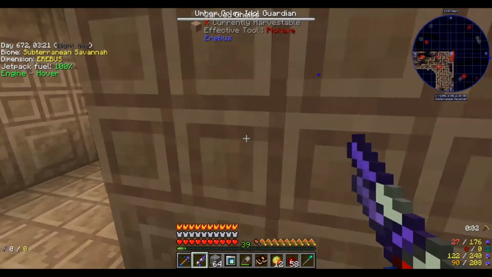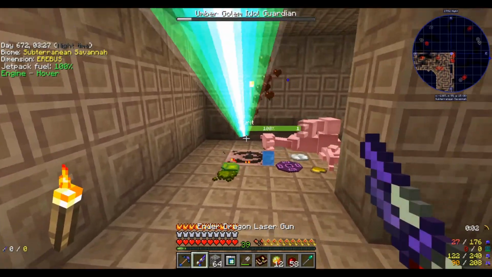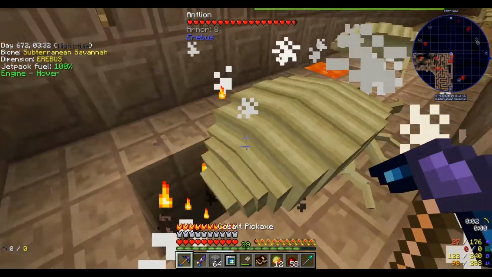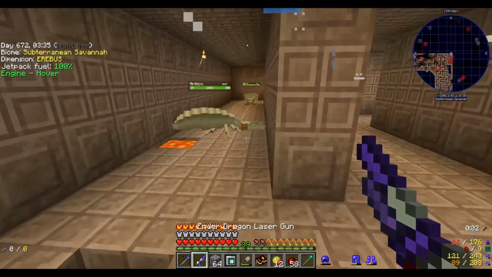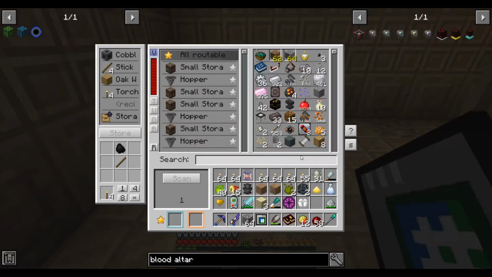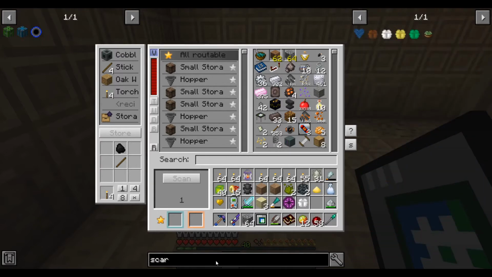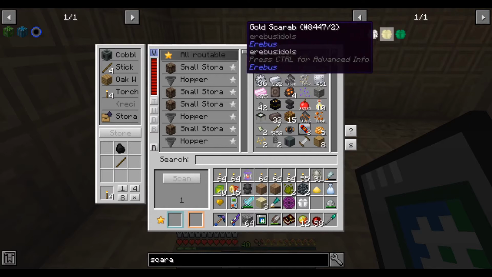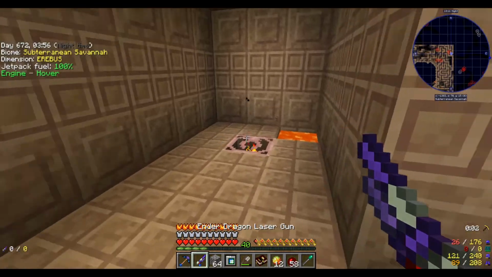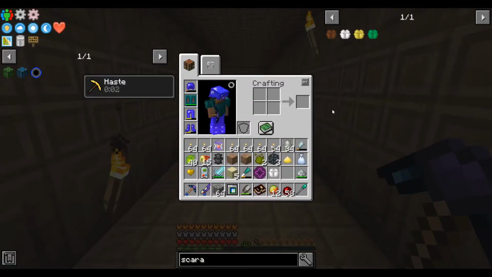Alright, right around this corner should be the first of the guardians. And you just kill them. They're not terribly difficult. When they die, they drop one of these scarabs, and your goal is to get all 4 different ones. Now that can be a bit of a pain because you have to go to all 4 corners of the maze. I think it's just this pack, but I believe there were recipes added for these. Oh, apparently not. Never mind, I take that back. Maybe that's only in normal mode. Never mind, so we do have to go get all the scarabs.